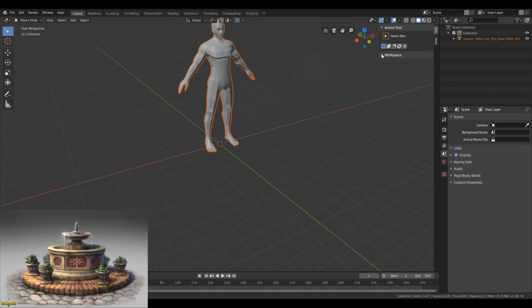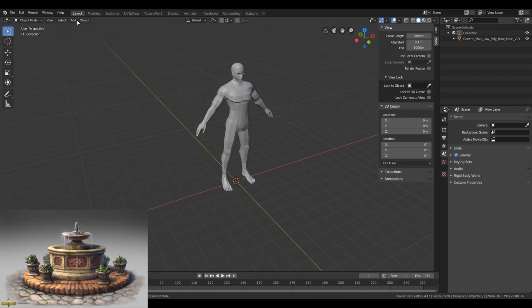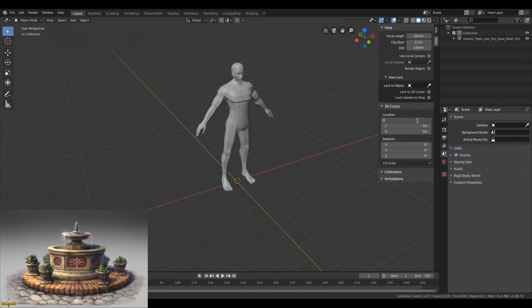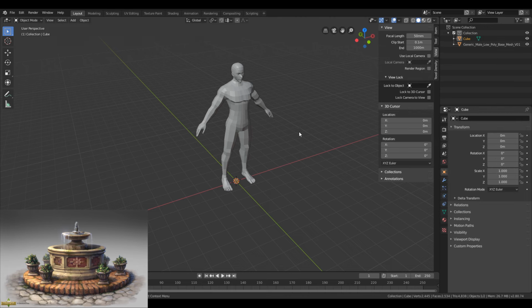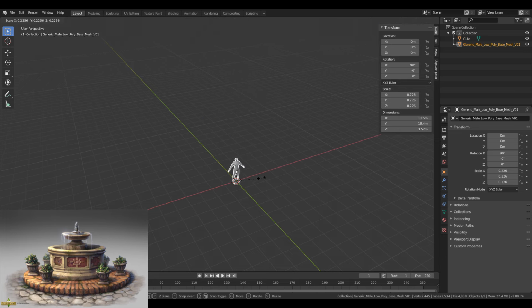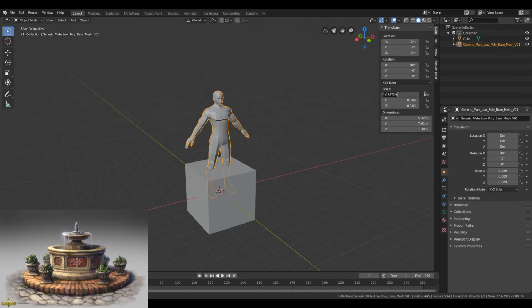First, we import the human model so the scale of our objects will have proper proportions. I have the model from TurboSquid, but I downloaded it many years ago. Currently, the link to the website with this character no longer exists, so you will find a download link in the description. Any other model can be used, but a human will always help you to keep the real proportions.